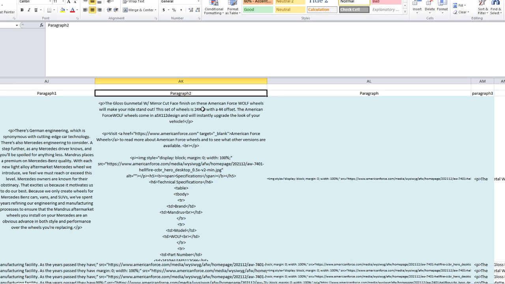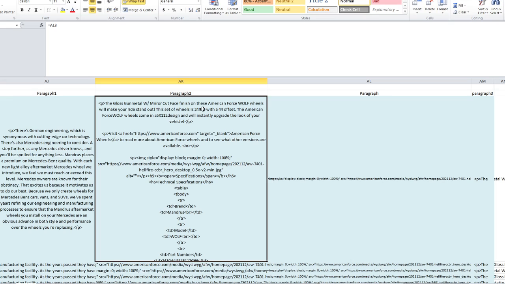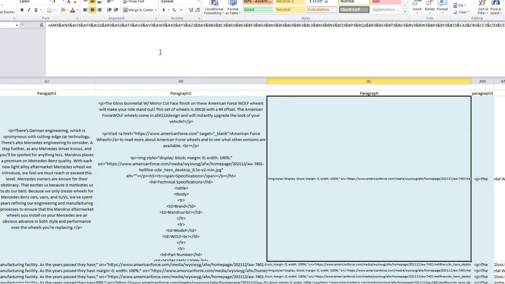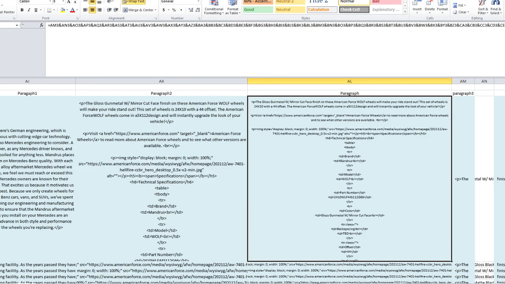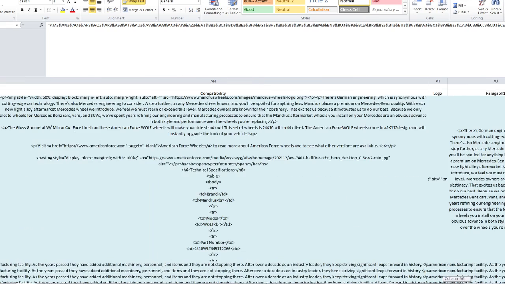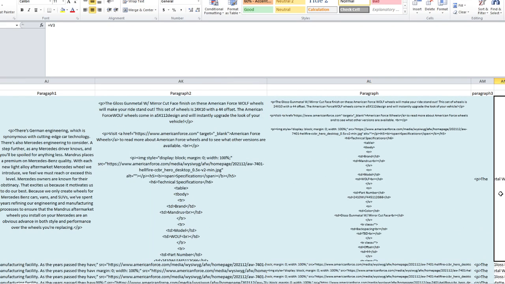Let's take a look at this. So this one is referencing AL3, which is this one. So let's take a look at AL3. Now, if you look at this, AL3 is just referencing a bunch of other cells, which are these cells. So let's inspect them one by one.